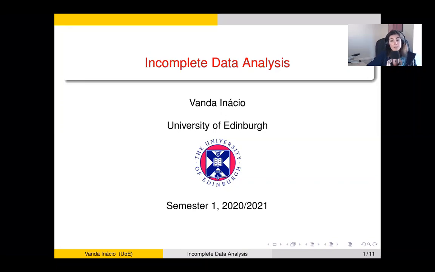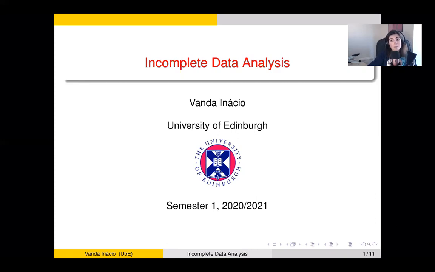We have learned that under the missing completely at random assumption, the probability of a missing value is unrelated to the data, either the observed or missing data. We have looked at a particular example where we had two variables, the BMI and the blood glucose levels, and some BMI values were missing. Under the MCAR assumption, it means that the probability that a BMI value is missing is completely unrelated to the BMI values themselves or to the blood glucose levels. So, for instance, those individuals whose BMI is missing are no more likely to be obese or underweight or to have very high or very low glucose values than those with the BMI observed.